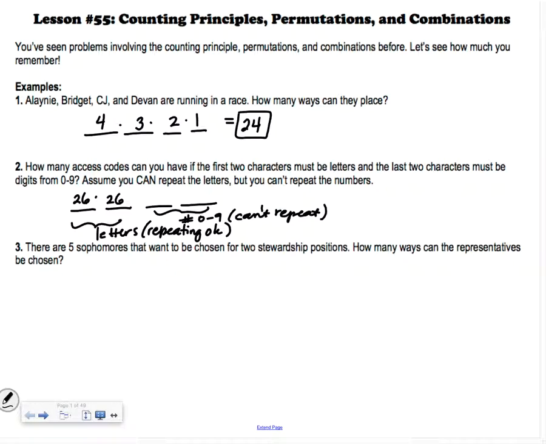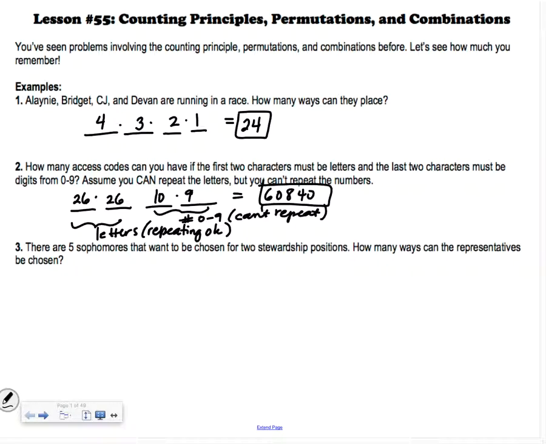Exactly. And then 0 through 9, we cannot repeat those. So 9? So 10. Is it 9? It's 10 and then 9. Yeah, 0 is a digit as well, right? So 1 through 9 would be 9 numbers, and then counting 0 as well becomes 10 numbers. And now we say 9 because whatever number you pick there, you can't pick again. So if you picked 2, then the next one can be 1 or 0, 1, 3, 4, 5, 6, and so on. All right, so we multiply those together, and we get a total of 60840.